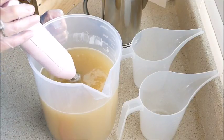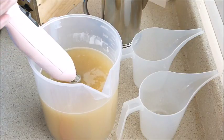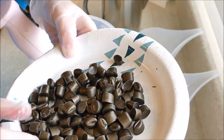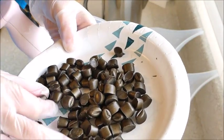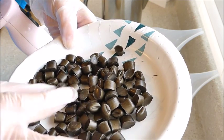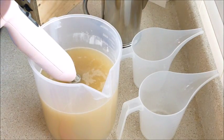And I'll just texture the top a little bit, and then I do have these little coffee bean embeds. They're melt and pour. I just had a coffee bean mold, and as you can see, it looks like a little mini coffee bean. And I will just sprinkle these on the top of the soap.